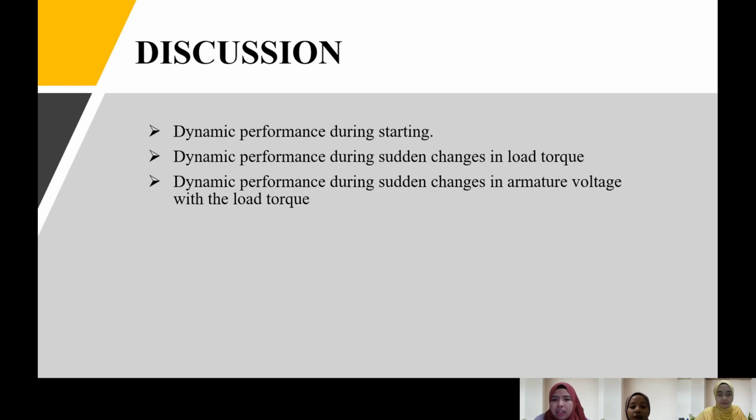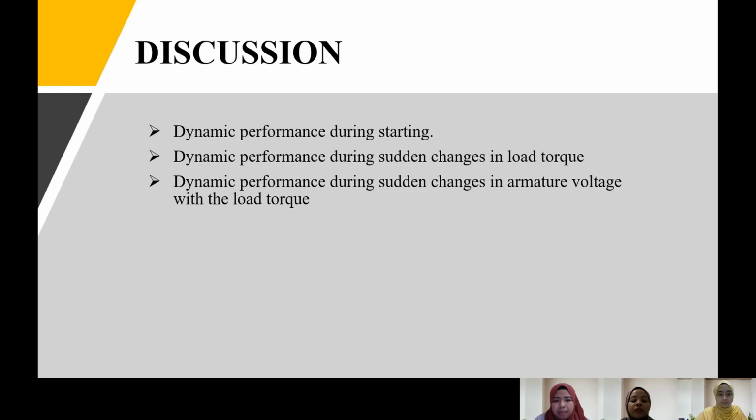For dynamic performance during starting, we can say the result of the developed torque is different between calculation and simulation. For the calculation, we get 0.0126 Newton meter, while for the simulation we get 2 Newton meter. But the rest of the results are the same.